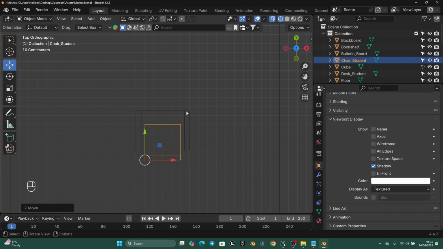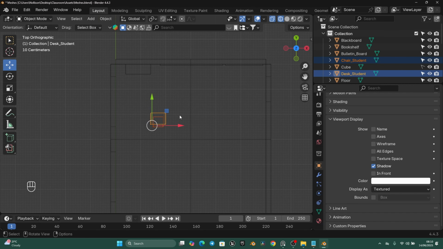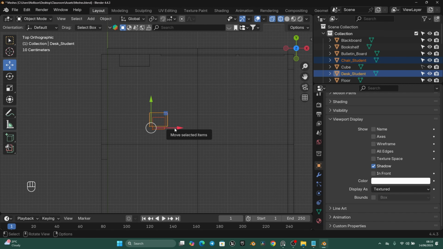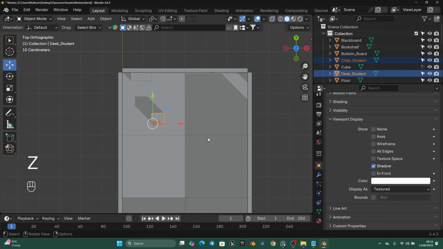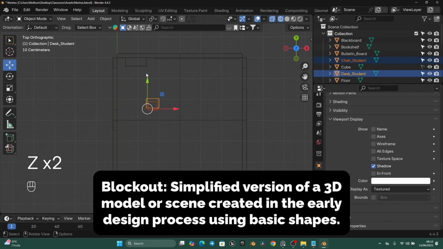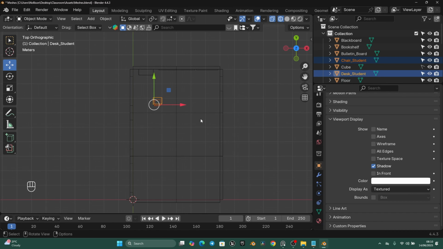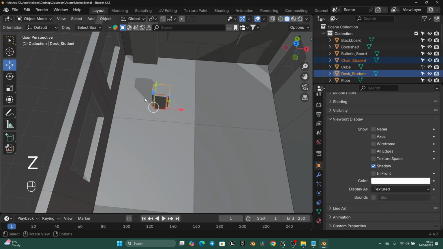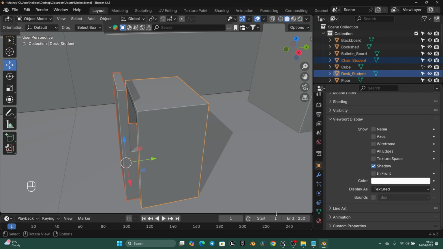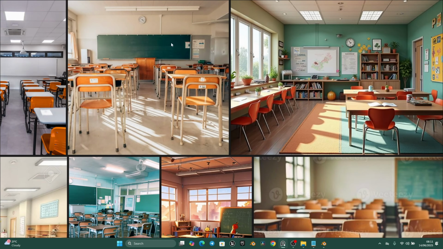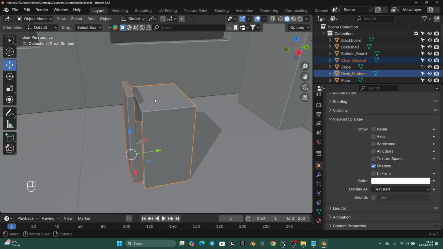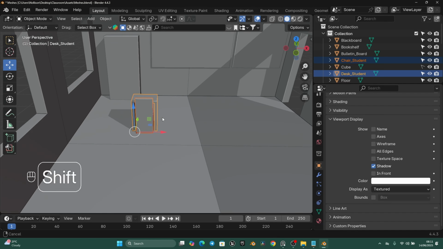So I don't think I mentioned it from the beginning, but the blockout is really important, okay, because it helps us to test our scale and our proportions. It helps us to also plan our layouts and do certain iterations. So in this case, I created this blockout because I want to plan my layout, okay? And in case you don't know, a blockout is just a simplified version of our 3D models, okay? I'm going to go ahead and model the desk and the chair like this and every other thing here, but these are just simplified versions that we use for the purpose I just mentioned.